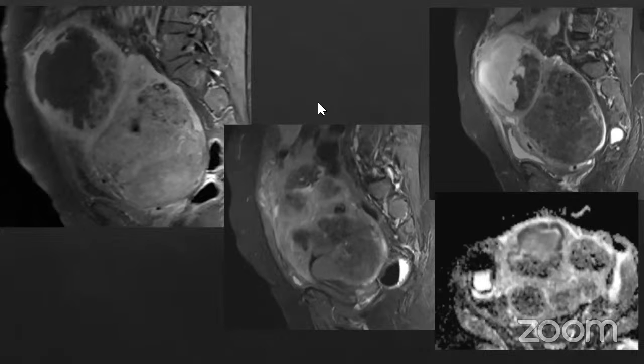Okay, so now I move to case number 9, which is the prize winning case. And I know all of you are very good because I'm seeing the correct answers for the last 8 cases. So I hope that you get the correct answers to these 2 and be quick in putting in the chat box. So case number 9 here on the screen. What do you think? You can try to give the complete diagnosis in one sentence, or if you want to put it in few words, that's also fine.